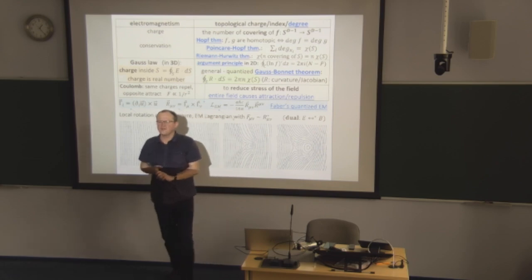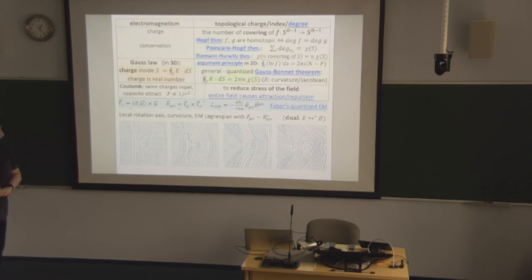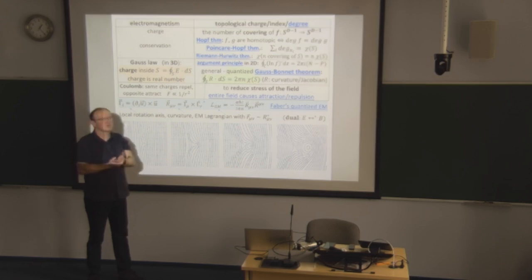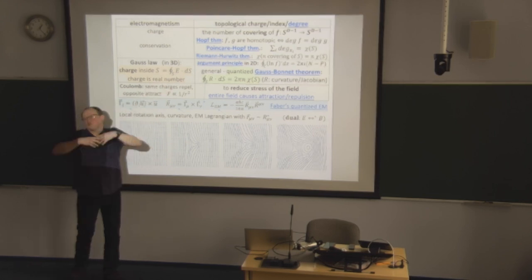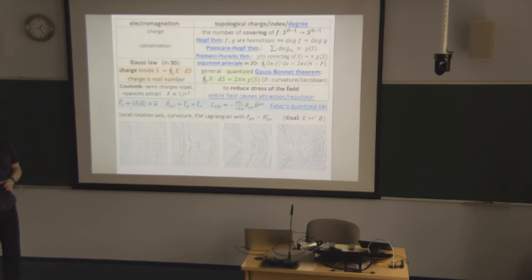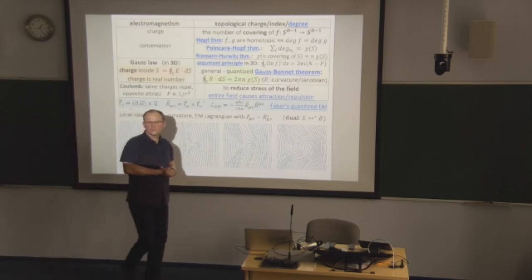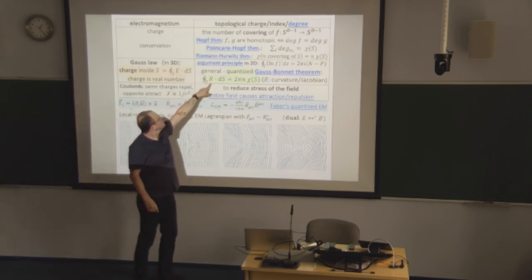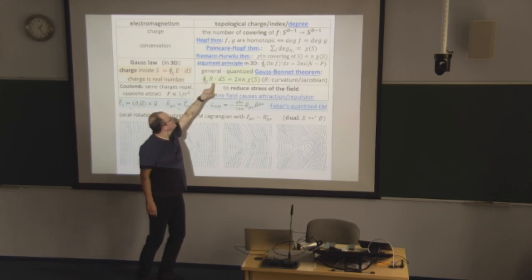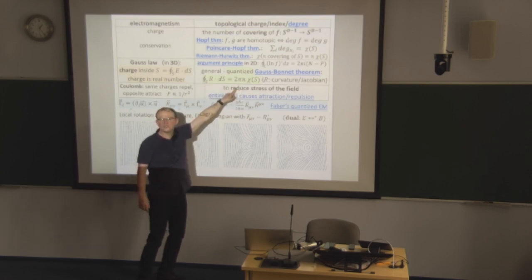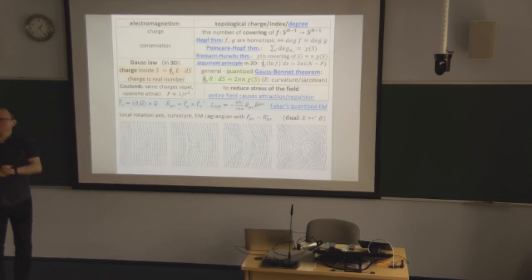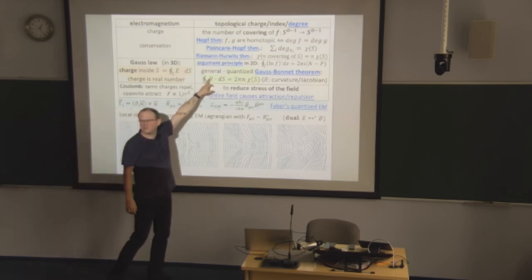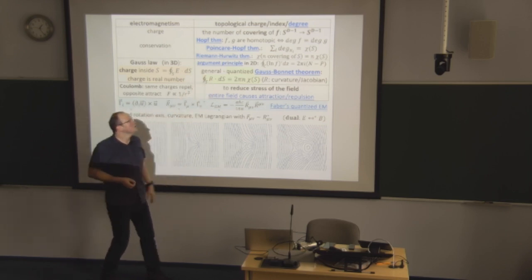Okay, so here are the topological versions of electromagnetism. For electromagnetism we have the Gauss law: integrating the electric field over some closed surface, we get the electric charge inside, but it can be any real number, while in physics it should be an integer multiple of the elementary charge. And we have this Gauss-Bonnet analogy, which integrates curvature, this time of some, let's say, vector field. It's very similar, but instead of the electric field we use curvature. Using that we have the charge-quantized Gauss law, which integrates the topological charge inside. So we can repair the lack of charge quantization in electromagnetism by interpreting curvature of some deeper field as electric field. That's the main point by Magnus Faber, with whom I'm collaborating.